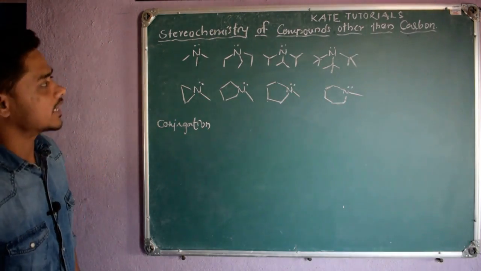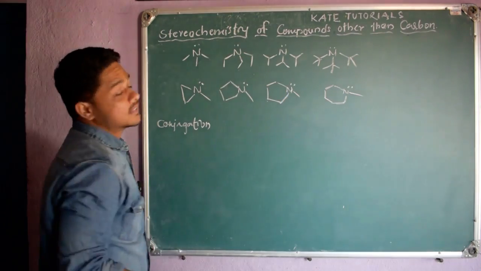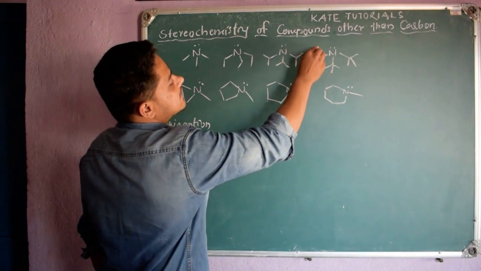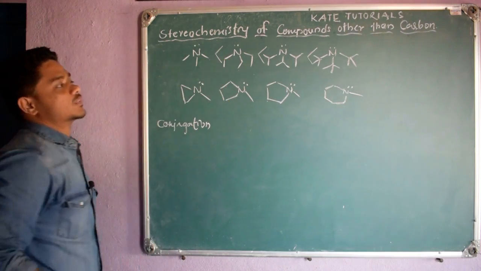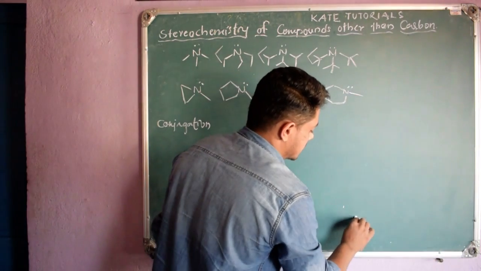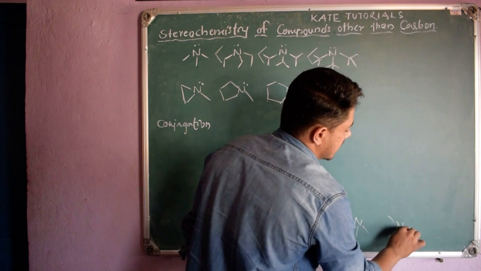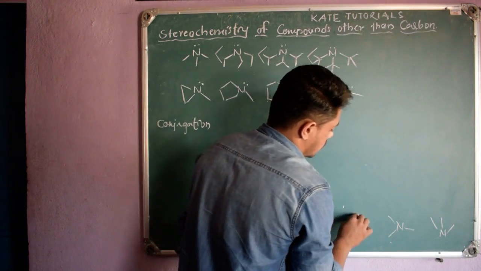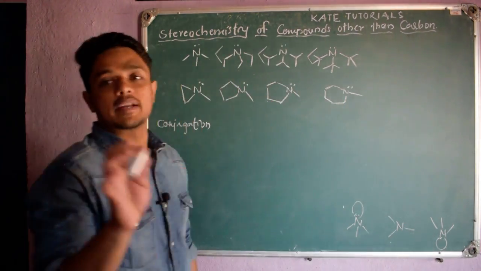In the last class we saw that as we increase the steric hindrance on the nitrogen, the rate of inversion increases. It is easily inverted compared to this and this one, right? Initially the compound will be like this. In one of its transition states, it becomes planar like this. Further, it gets inverted, with the lone pair here like this. Now it is here. This inversion we call pyramidal inversion.